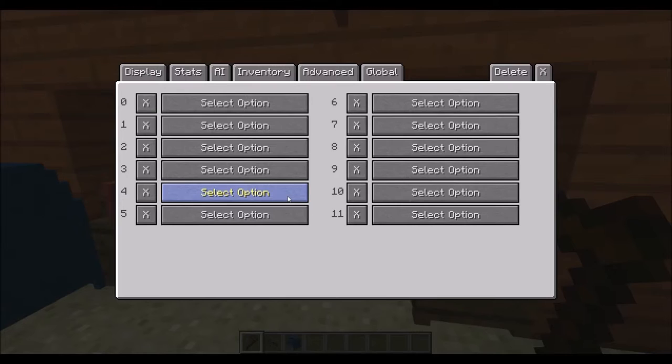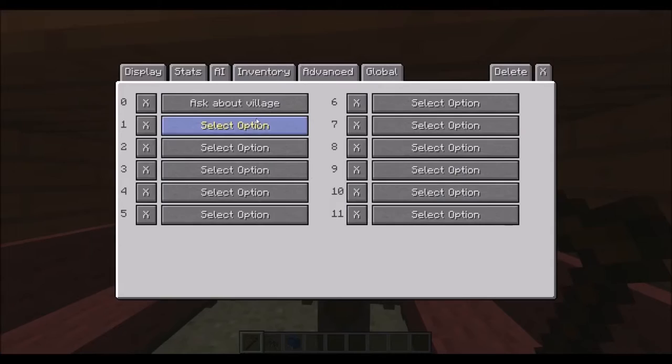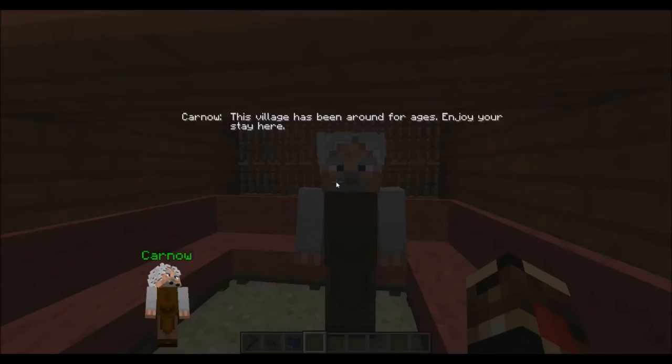Really sorry about that, guys. So it's like a quest thing. So say, ask about village. This village has been around for ages. Enjoy your stay here. Or something else that I could do. Oops, not lines. Dialogues. Villager. Start. This village has been around for ages. Enjoy your stay here. I'm pretty sure it's just random then.